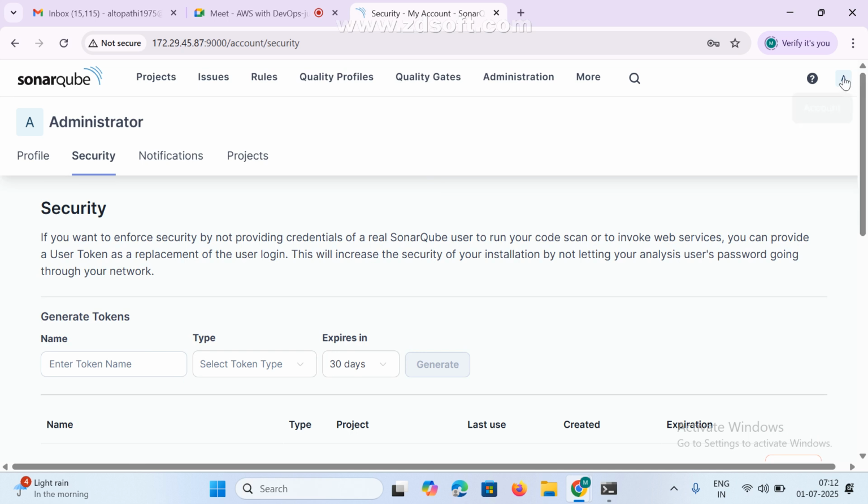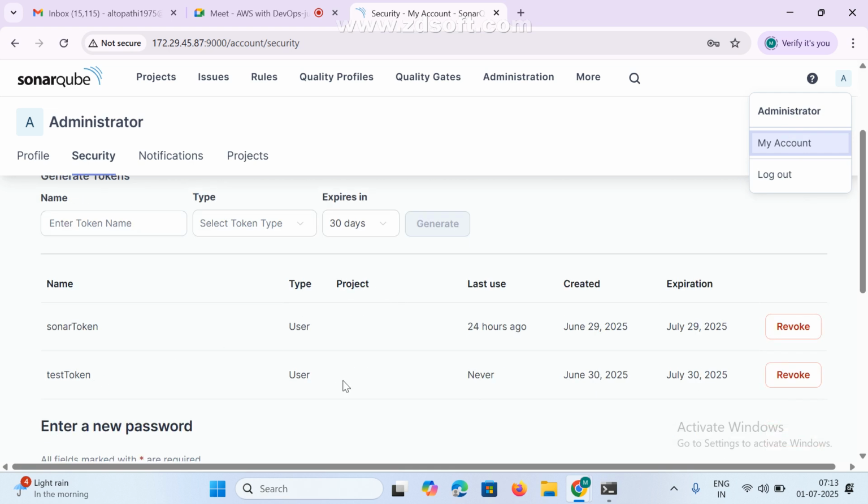So currently which account am I logged in with? My admin account, administrator. This is our profile only. So instead of passing the administrator username and password, I directly generated one token. What does this mean? Here the user type, this is the user. For this user, I generated one token. Based on this token, my Jenkins server, or any server, can connect to my SonarQube.